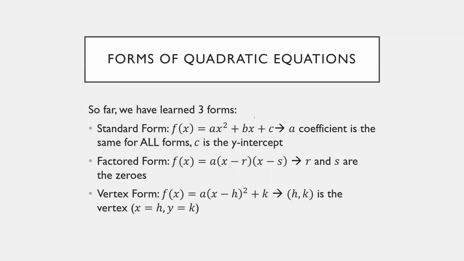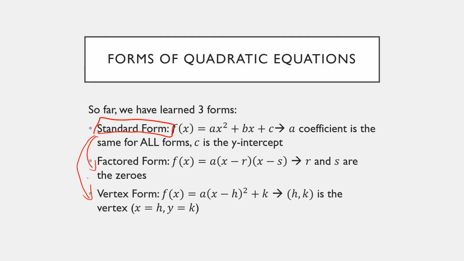There are three different forms of the quadratic function. There is standard form, which is f of x is equal to ax squared plus bx plus c. And it's called standard form because it is normally the most helpful, in the sense that we can easily use it to find out what the other two are. So it's almost like our middleman. It's the form that will help us find all the other ones, right?